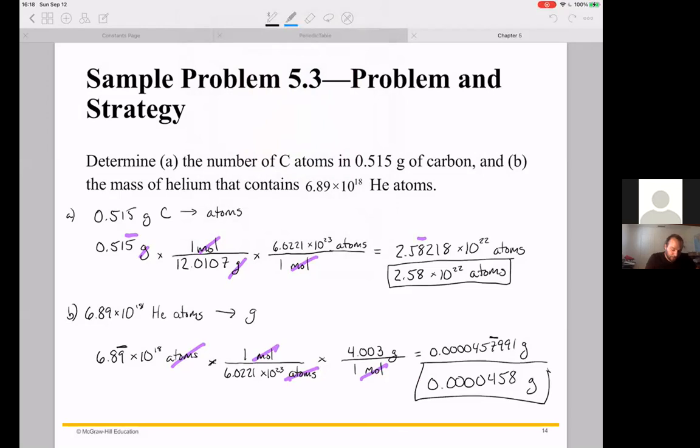Okay, one of the things that people, if you get a really big number, like, what would it be? Something like times 10 to the 31, it's because you didn't do this step correctly, right? You want to make sure that you're dividing by this whole thing, that whole 6.022 times 10 to the 23rd, which means that you need to put it in parentheses in your calculator. Okay, so this part B is a really great one to make sure that you understand how to put these all in one line on your calculator.